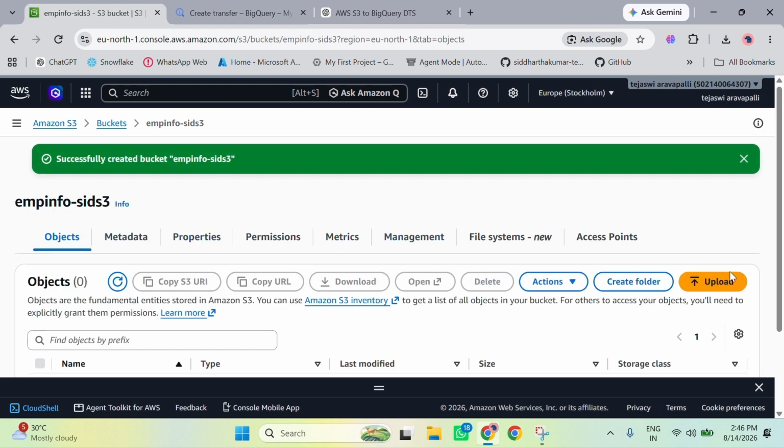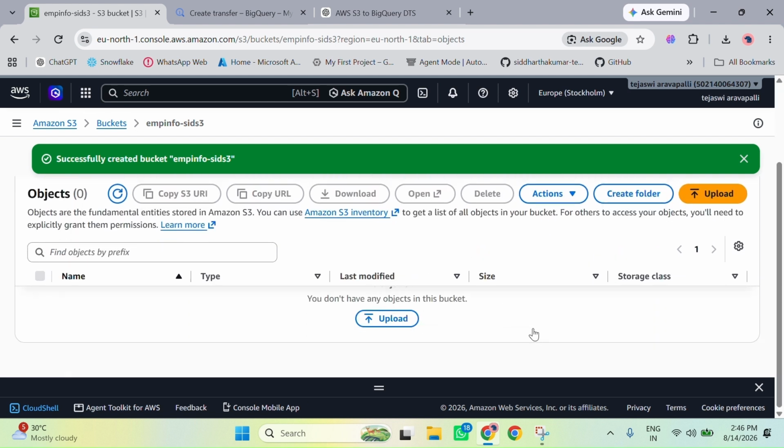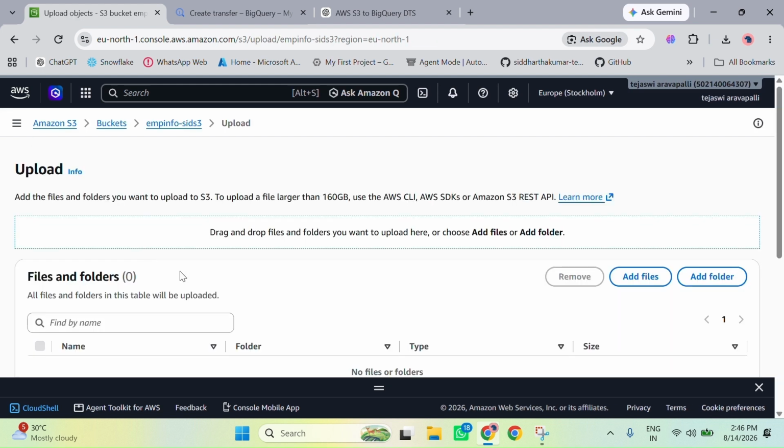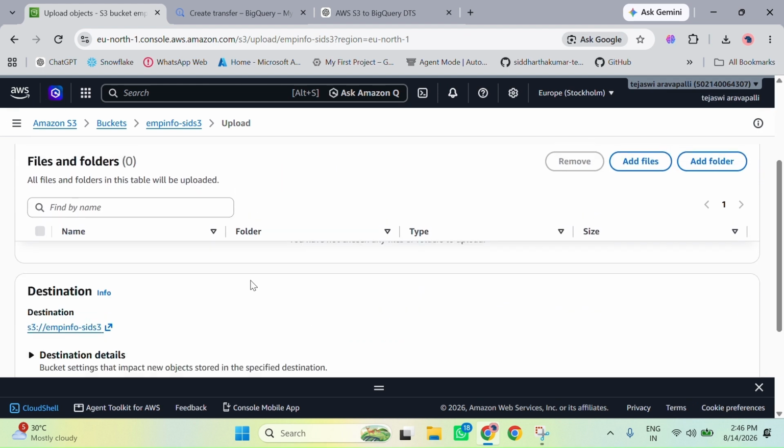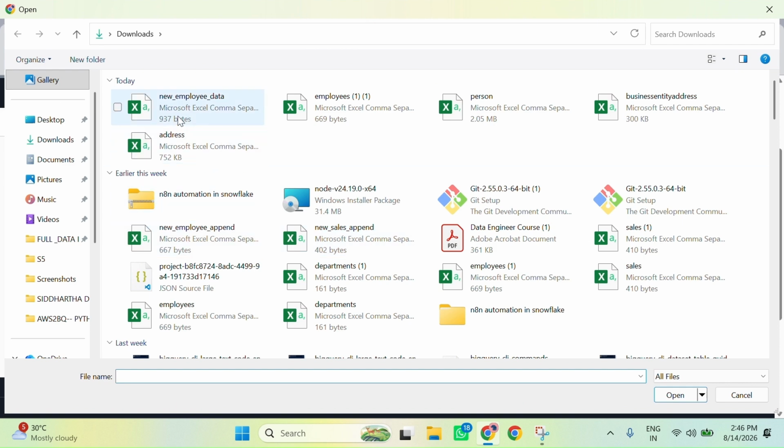Now I am uploading a file into this bucket. You can use upload here or here. Add file. I'm using the new employee data file here.